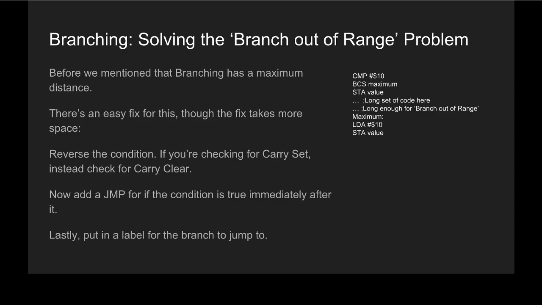That would be an invalid label because the assembler is case sensitive. But let's just assume this would work for the sake of explanation. But let's say that in between that branch and the maximum label, it's too long, branch out of range. What do? We can't make it shorter. We need everything there.